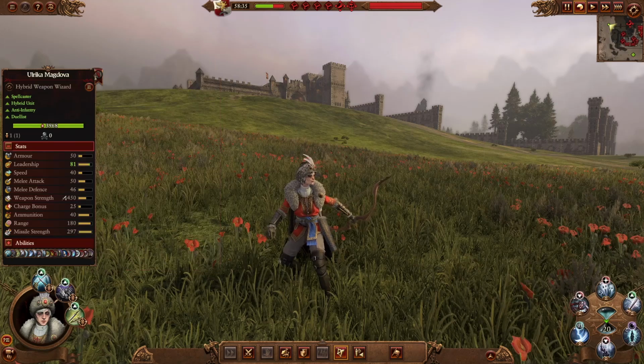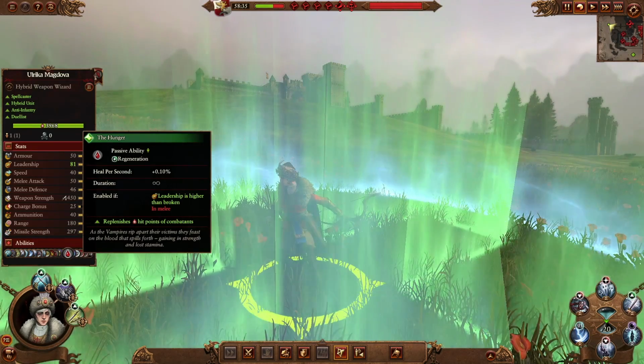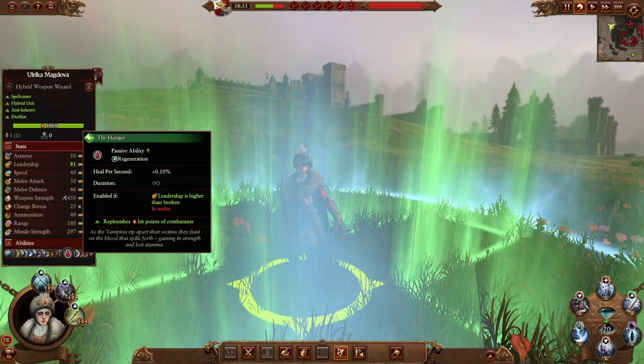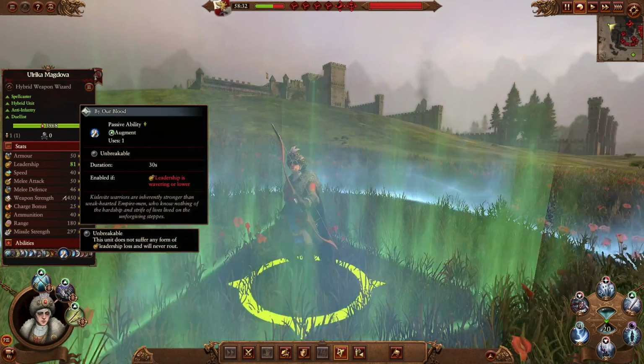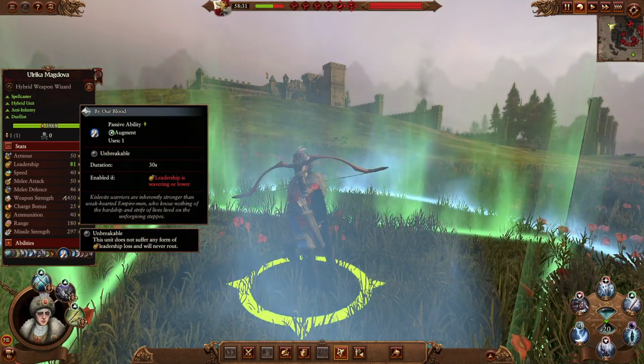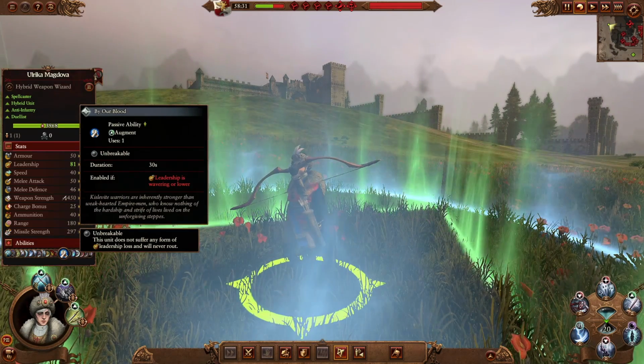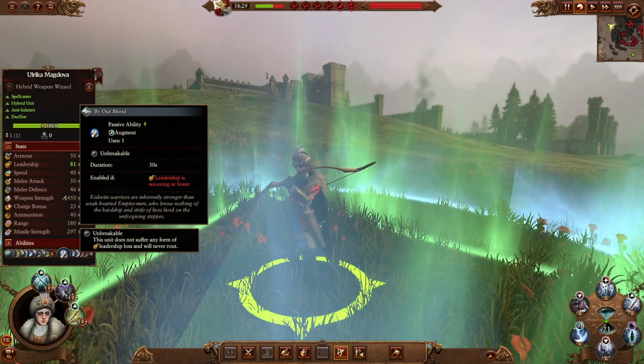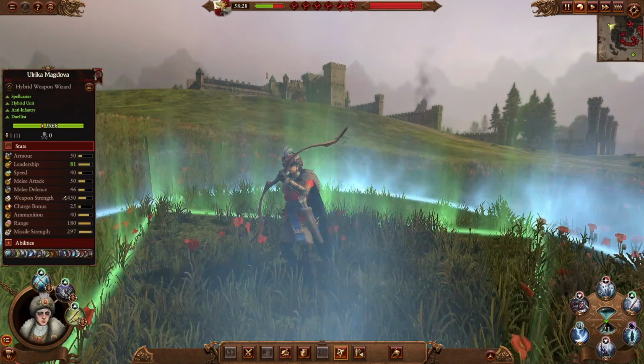So she's undead, yes, but she also has the hunger, so when in melee she'll replenish her hit points. Now she also has the Buy Our Blood ability from Kislev, so if the leadership ever goes down, she actually turns unbreakable. So it's amazing. The combination is just really crazy.